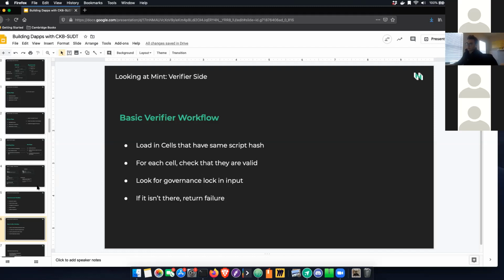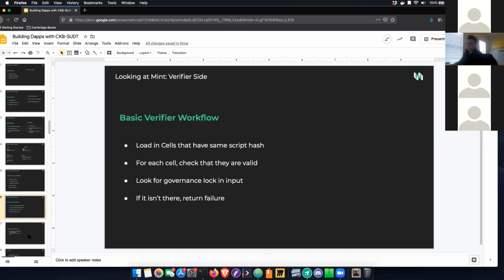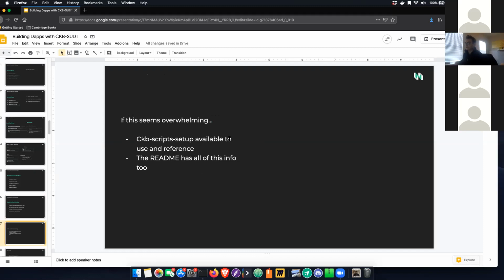So that's kind of a lot of information, but if this seems overwhelming, just know that first, you can iterate using this approach and build up more and more sophisticated applications.